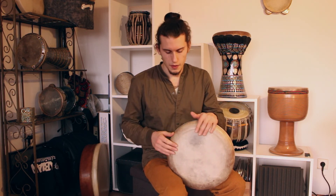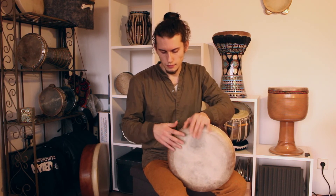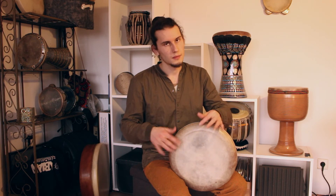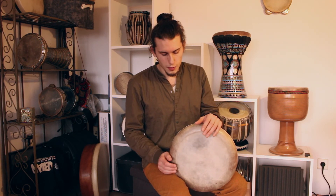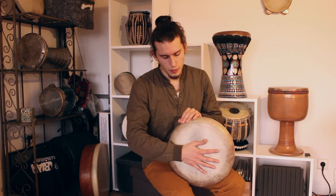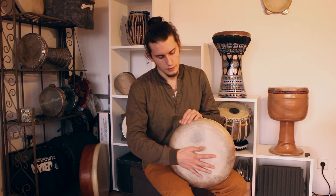You can also apply closed strokes while rolling. The roll I play most of the time, I use the right hand index finger. A lot of different rolls exist — many people play like this. It's totally practical and possible. The thing is, the right hand is moving like this, and you can do this also in a closed way. So you move your hand inside the skin and have closed sounds and you just continue your roll. So you see, the roll can also have different sound qualities.